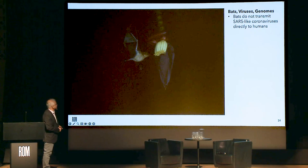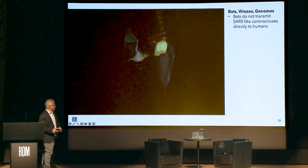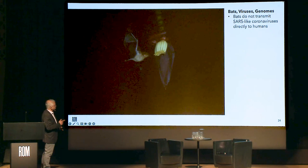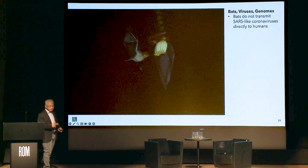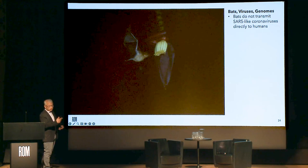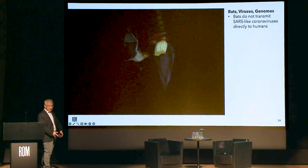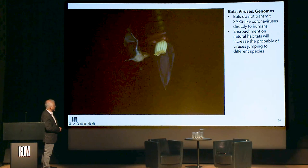In summary, the take-home message is that bats never directly transmitted any SARS-like coronaviruses to humans — it was always through some type of intermediate host. There was a lot of talk about wet markets or live markets, where animals are brought together unnaturally in very close, confined spaces. That's where many of these viruses can jump around, which is why it's hard to trace the intermediate host. This is also related to encroachment on natural habitats — with more development, we're getting closer to wildlife, and sometimes bringing wildlife together unnaturally in situations such as live markets.